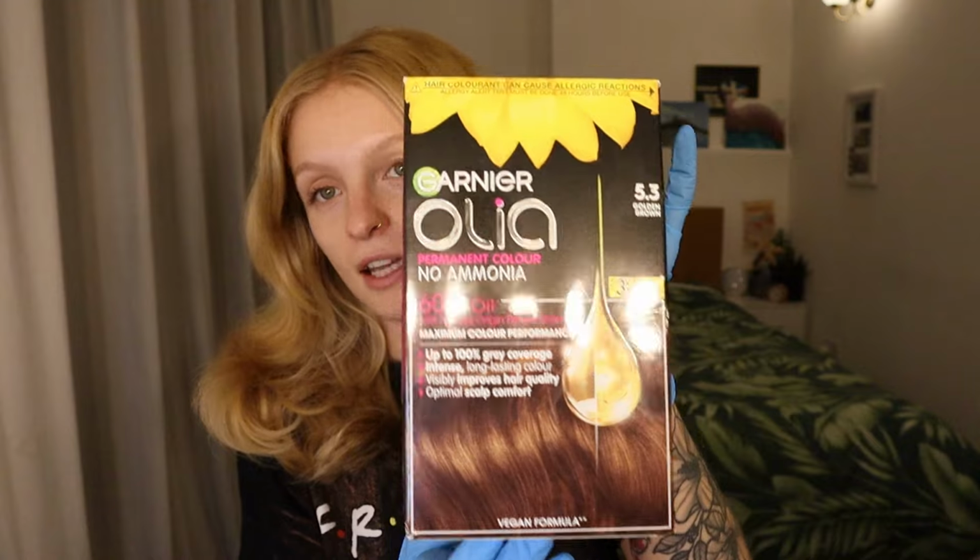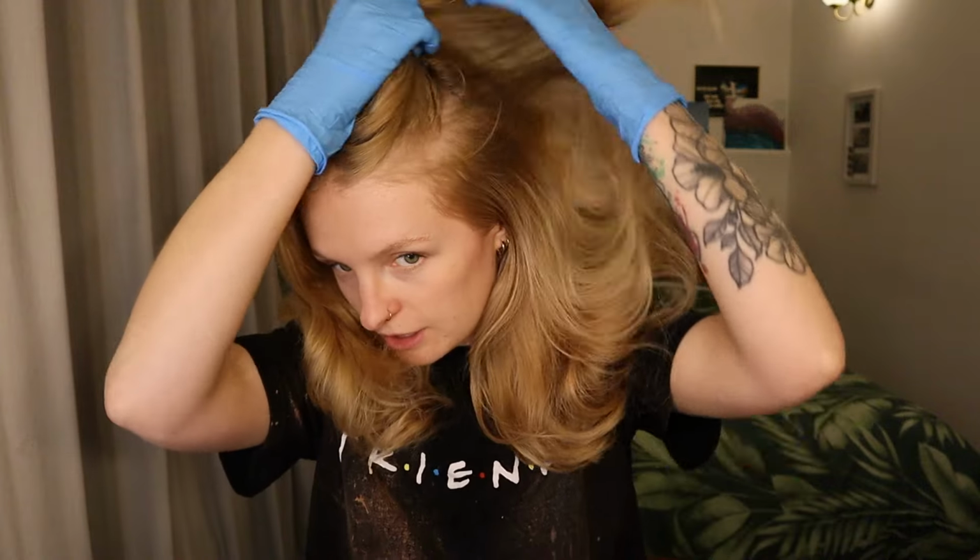So to rectify that situation, I've got some light brown which should hopefully have a bit more of an effect. Maybe I've now got the technique down from my failed attempt, so silver lining. I plan to start by just going over my roots, which are already showing my natural colour, but I just want to blend everything and add some darkness underneath.